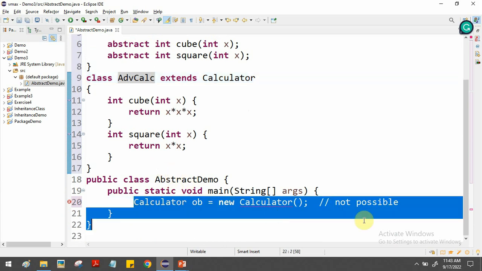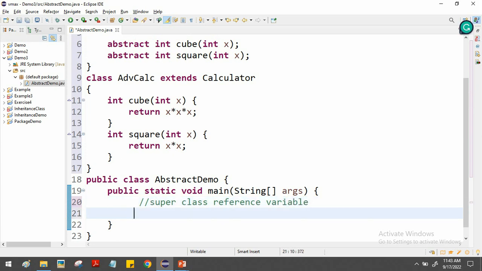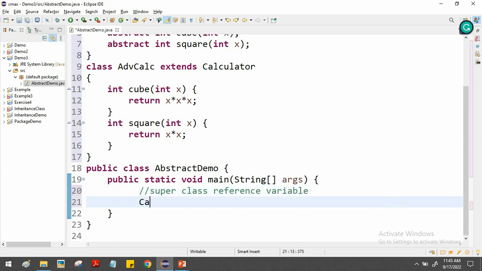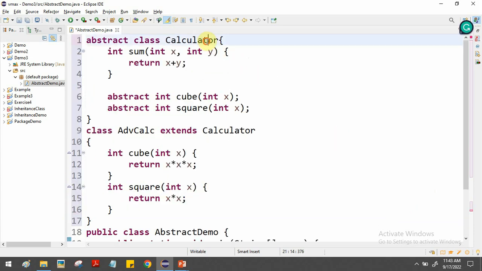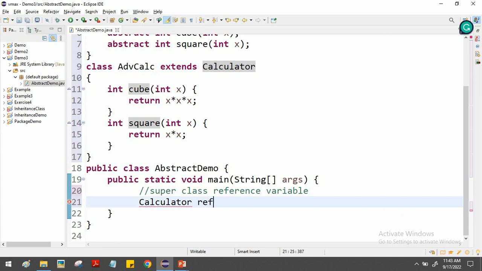The best usage is, first you have to create a superclass reference variable. What is the superclass reference variable here? Calculator is the superclass, right? So we have to create a Calculator superclass reference and store the AdvancedCalculator object.